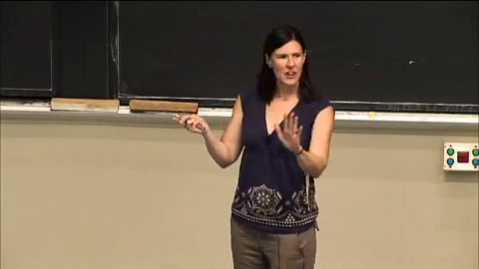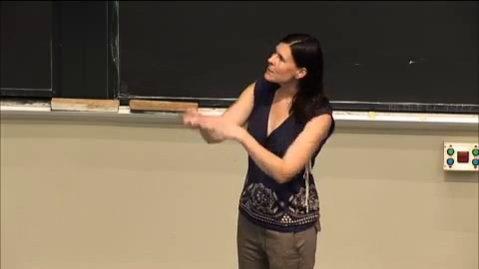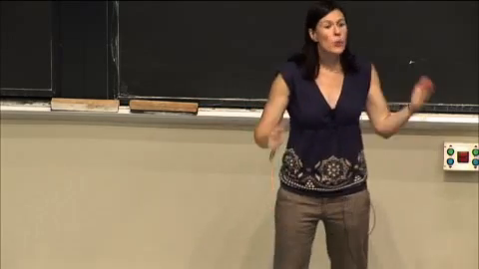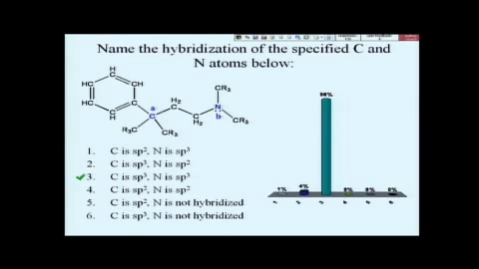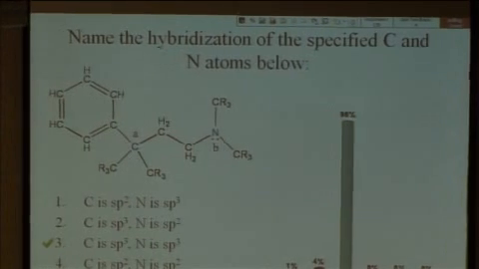Okay, so let's go over what we just established here. Carbon A is going to be sp3 hybridized. What is the geometry? What's the VSEPR geometry there? Good, it's tetrahedral. And this nitrogen B here is sp3 hybridized as well. What's the geometry around that nitrogen? Trigonal pyramidal, right? We have to take into account the fact that there's that lone pair there.